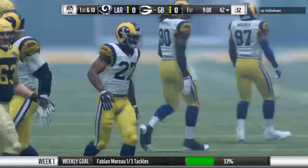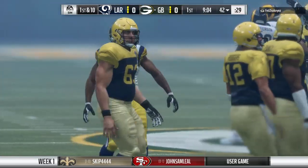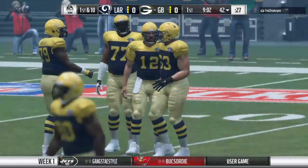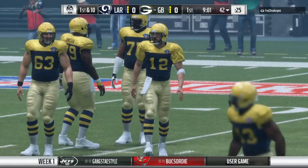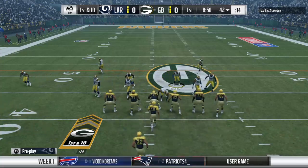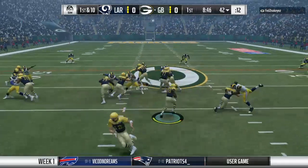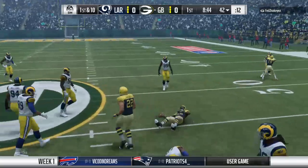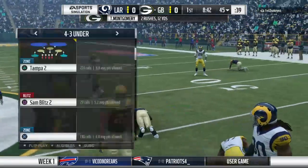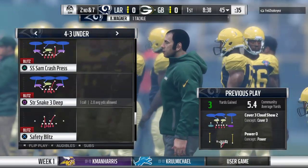That O-line, they cleared a big hole there on that run. The athleticism of offensive lines continues to evolve, and we're seeing it here. Not only are they controlling things right at the line of scrimmage, but they're able to get upfield to what we call the second and the third levels. You get to the linebacker spot, the secondary spot, getting all the way downfield with their blocking, which helps keep the running back clean. They'll try to continue that trend here this afternoon. And 3 yards there takes them to the 45.